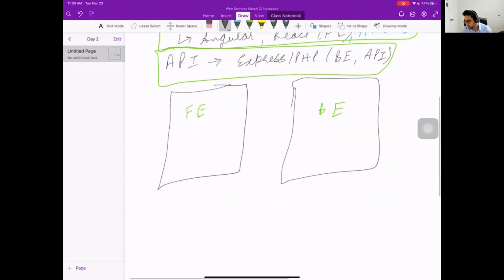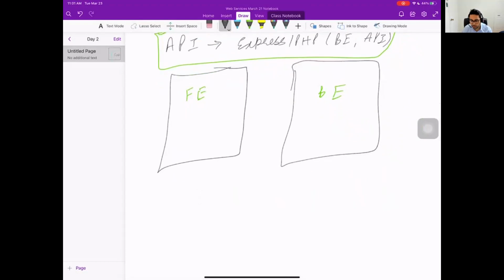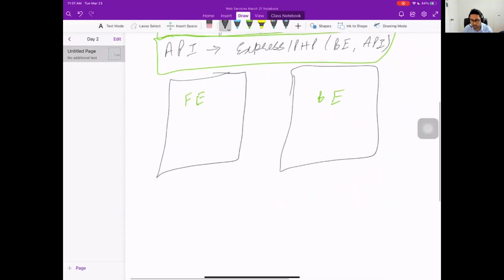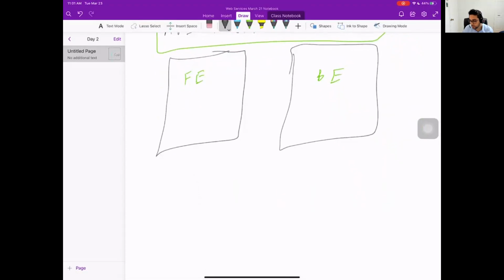And these days, this is how you would mostly see things working in industry. The reason is, companies like to keep their front end and back end segregated these days. It becomes especially important if you have, let's say, a web application, and then you could have a mobile application too.